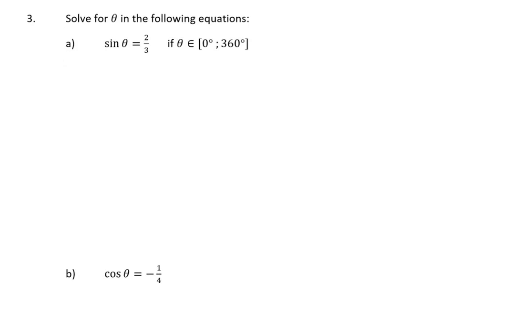So my last question, just to practice, just to drive home each of these methods, and then I'm going to write a little summary on the side each time, is question 3. It says solve for theta in the following equations. Sine theta equals 2/3. Now for the first time it has this given domain. So what have we been finding so far? We have been finding all the solutions that possibly exist in the whole world for the equations. That's called the general solution because it's all the solutions. What this question now says is, can you find me the solutions, but only those that exist from 0 to 360 in this case.